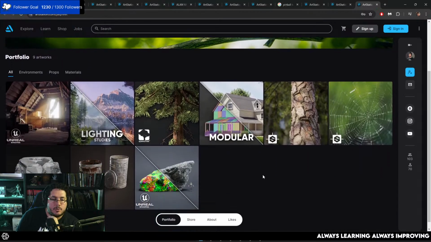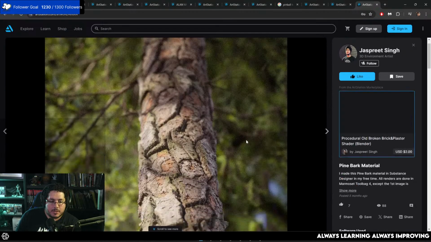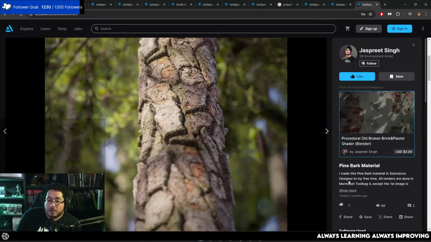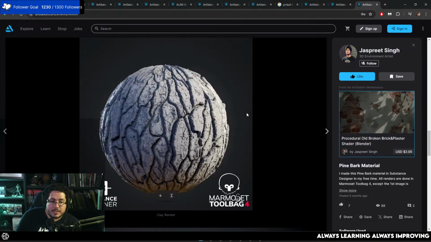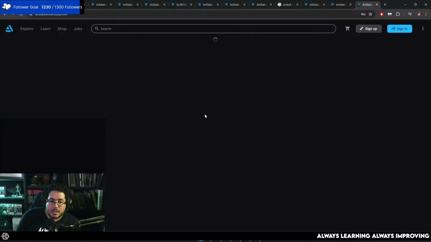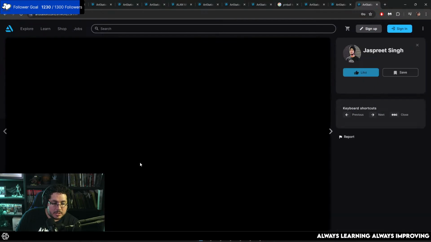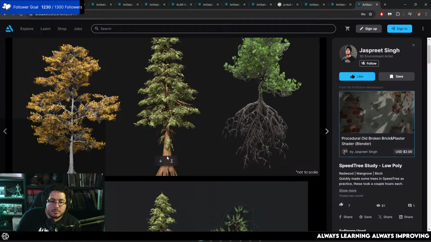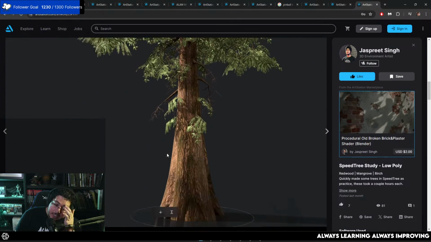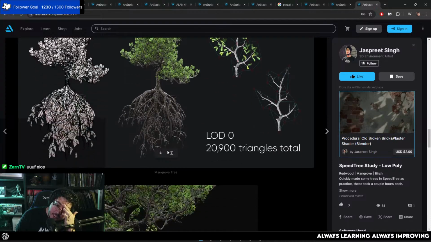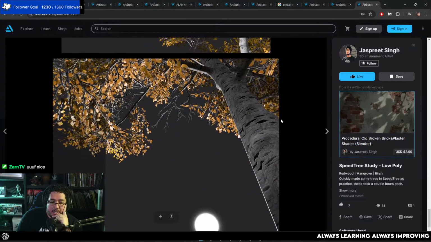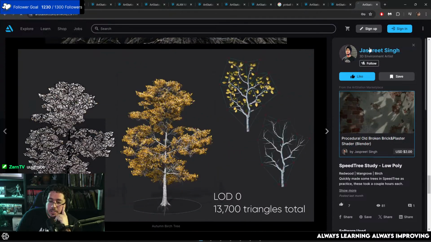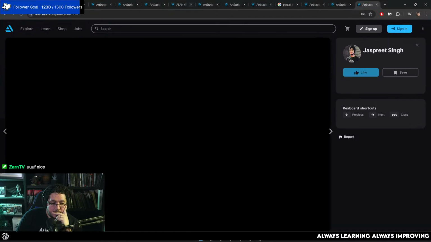Yeah, this is exactly what I would like to see with an environment artist. I want to see assets such as this tree right here. Pine bark material in Substance Designer. That's really good, man, for Substance Designer. That's really nice. Great presentation here. Nice. And then we see some foliage with SpeedTree. Awesome. Ideally, once you have your trees in SpeedTree, just try to export them even to a simple environment inside of Unreal so that we can see them in game. But these are really, really good trees. I like them. Very good.